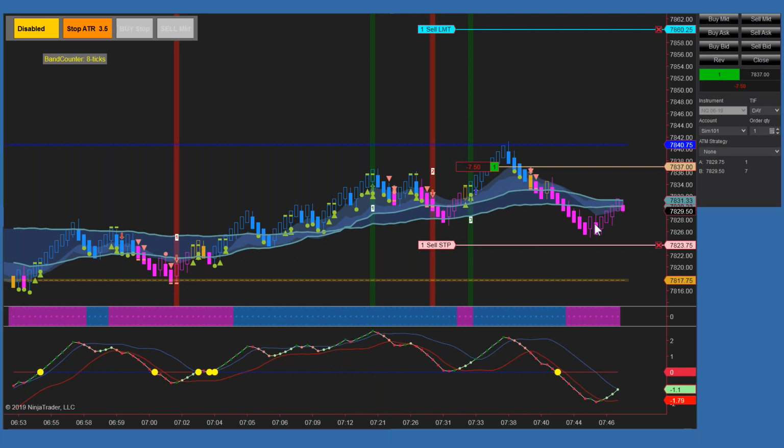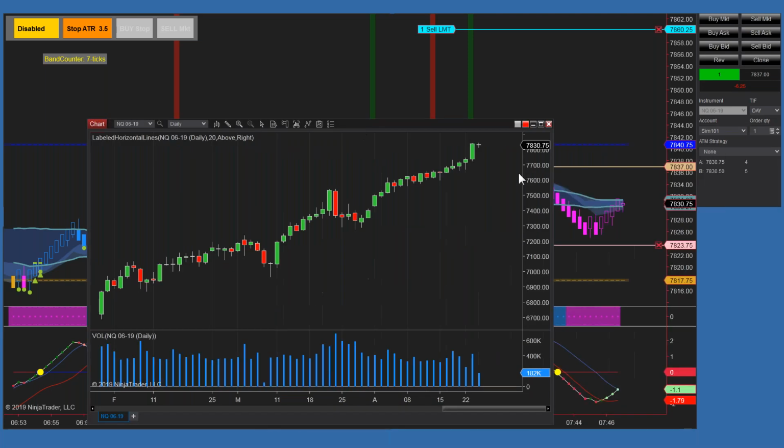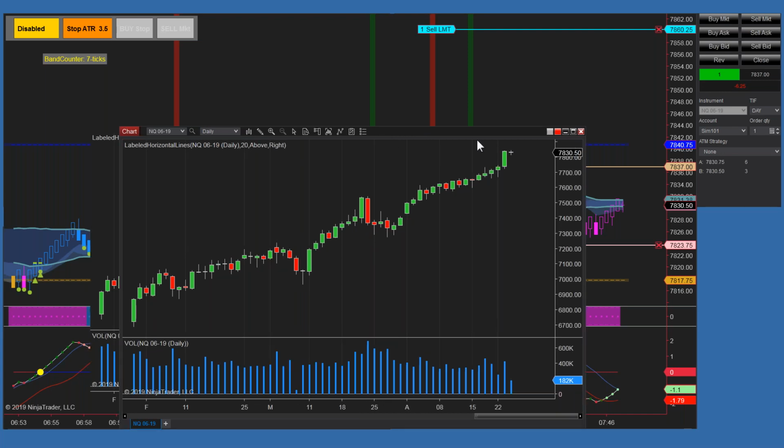Well, back to the hard edge. We'll see whether we get any follow through on this push up, but it seems as though, for the most part, the market is very, very quiet today, very sideways. You can see here on our daily chart. Look at that. This is all we've done today. So we're right back to where we started, really.